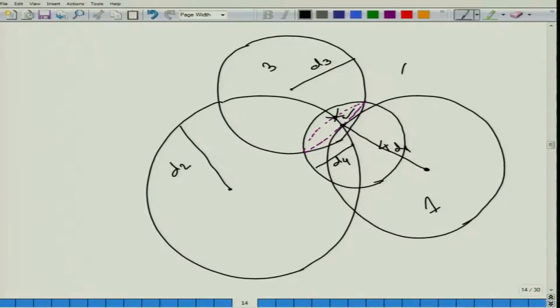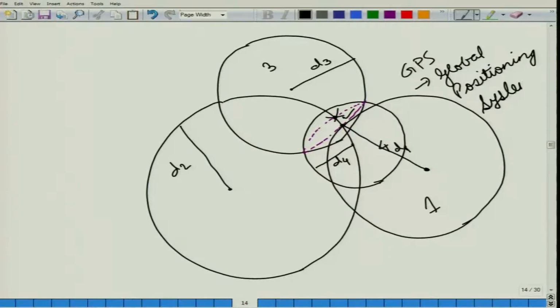So, this thing is known as GPS, which stands for Global Positioning System. But there is a catch with GPS. These readings are based on the calculation of these distances. These distances are based on the calculation of times of flight. Now, it also depends on the exact position of the satellite. Now, we could have errors in all these measurements.